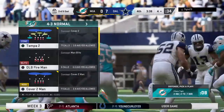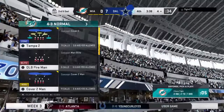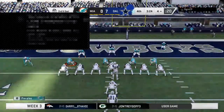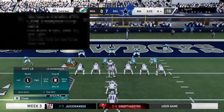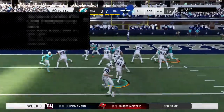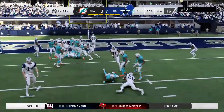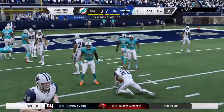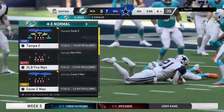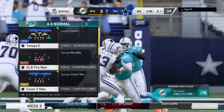Now there's a little bit of desperation creeping in, and all you're doing when you're talking to your defensive teammates is first guy there, hold him up, second, third guy in. We got to create a turnover because one more score, and this game's over. Clock continuing to run. They'll probably wind this all the way before snapping it on second down. They'll try again with Elliott, and that play goes absolutely nowhere as he's belted before he could get out of the backfield. That's a big loss of 3, and it brings up third down.